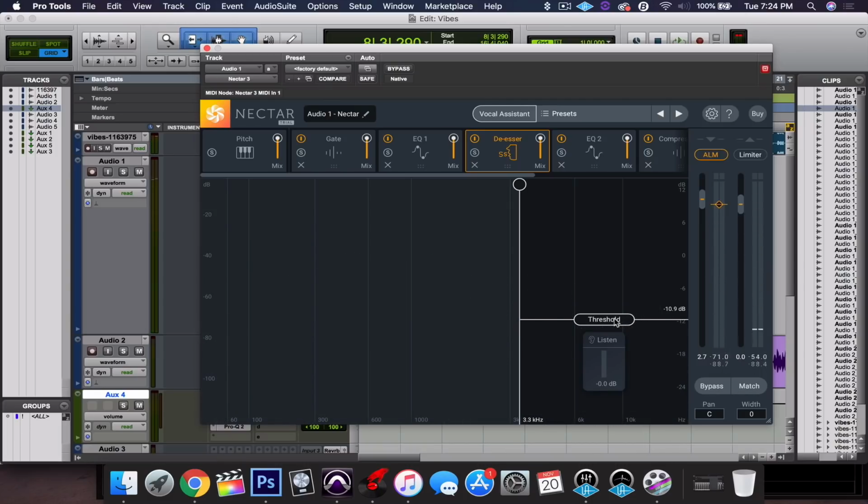Cool. So it's a very simple plugin to use. If you want to increase the frequency, you just drag this guy, and then your threshold is up and down. So this is like what I was saying with iZotope. They make everything really easy to use. Even if you're not insanely into the audio world, you could still get by with these plugins. It makes it very easy to look at and understand.